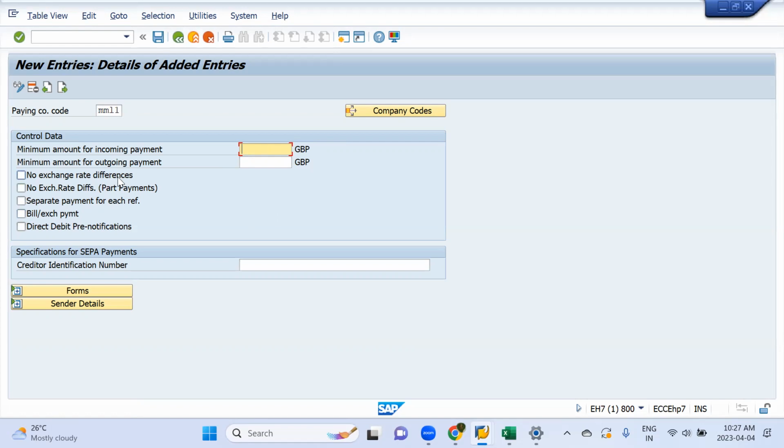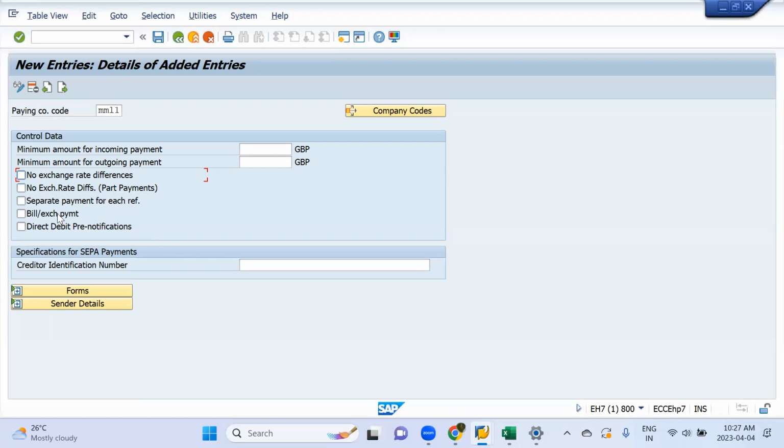If there is an exchange rate difference, we have to select this, and that will come in if you are paying any foreign payments, in other than Indian currency. So that foreign currency rate should be different. In that case, we can select. Now also you can select it, no issues. We will be getting some errors at the time of controlling, we will see how to set the foreign rates. If you select no exchange rate difference, and if there is an exchange rate difference, it will not allow you to post any documents.